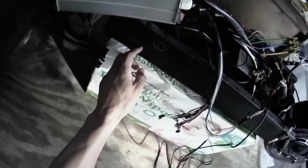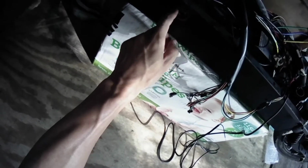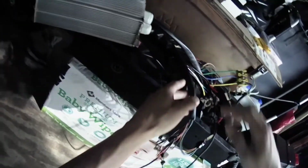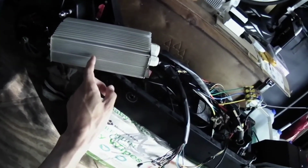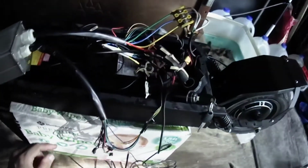I'm waiting for the tool to come in. I need to drill the hole. I had trouble. I don't have the proper tools to drill it. I need the hole bigger, at least 1 inch or more, so I can run these cables through here. It will be mounted here. I will be drilling tiny little holes to run screws to mount this properly. I don't want to strap it with those Velcro straps.